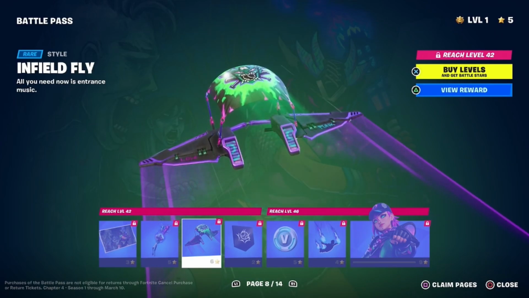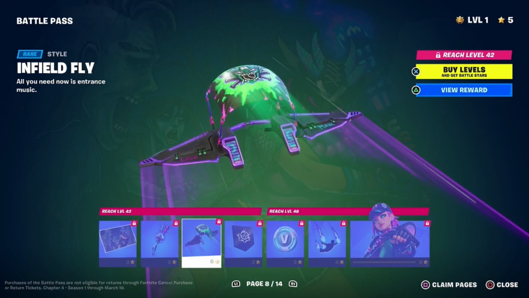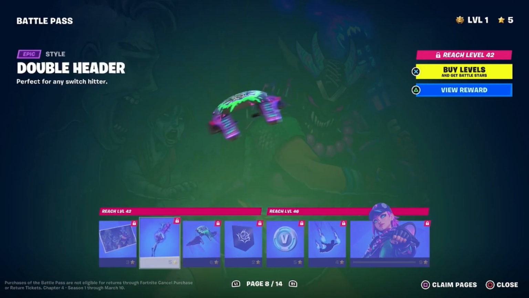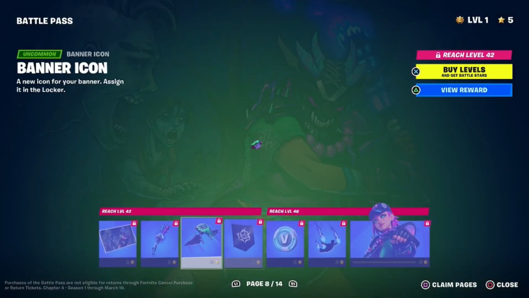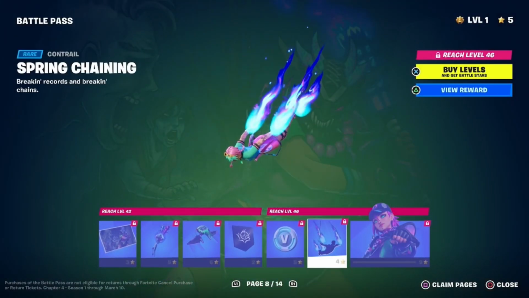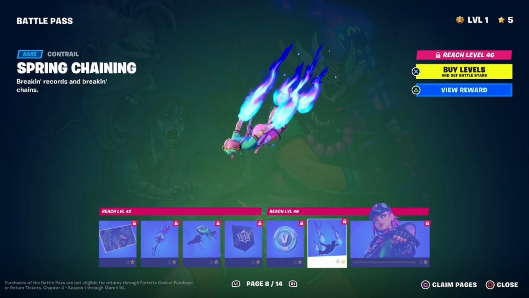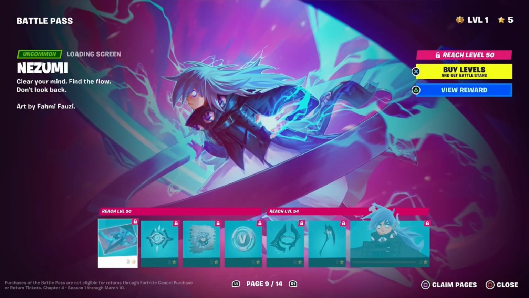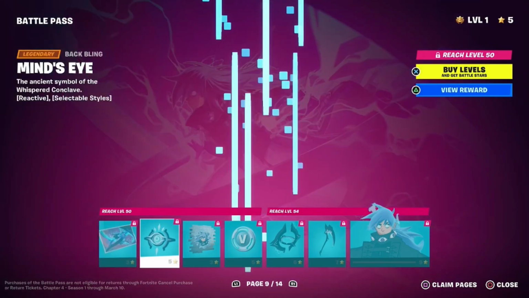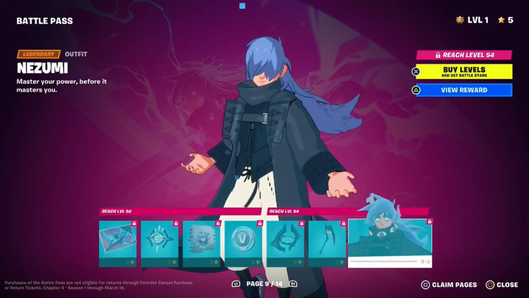Right, and then this is a glider. It says style again. I think that does mean glider. So I don't. Oh no. Oh, it's a style for the glider, I think. Yeah. Okay, that makes more sense now. I don't know why it says style instead of. But I think anyway. There's a control spring chain. And then on the ninth page, there's 14 pages, on the ninth page we've got another loading screen. I'm guessing this is where the anime is.